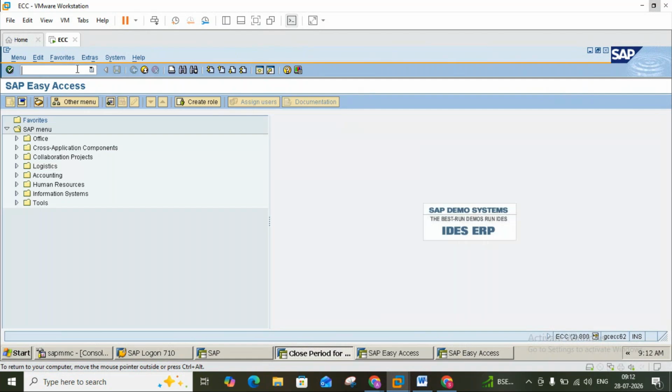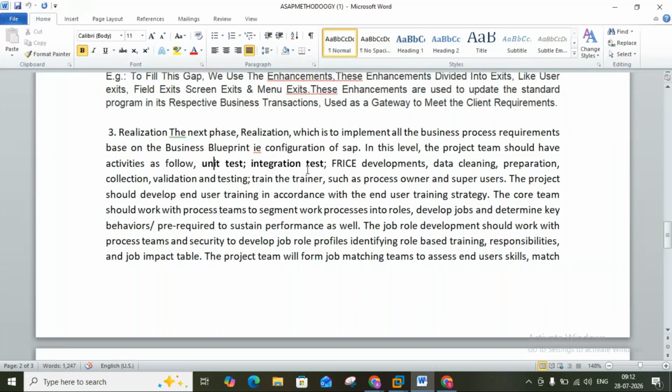And you need to create the purchase order, GR, IR, and run the full purchasing cycle. So that is covered here. Unit testing, integration testing. If any integration is there with other module consultants, then everything is covered in the realization phase.